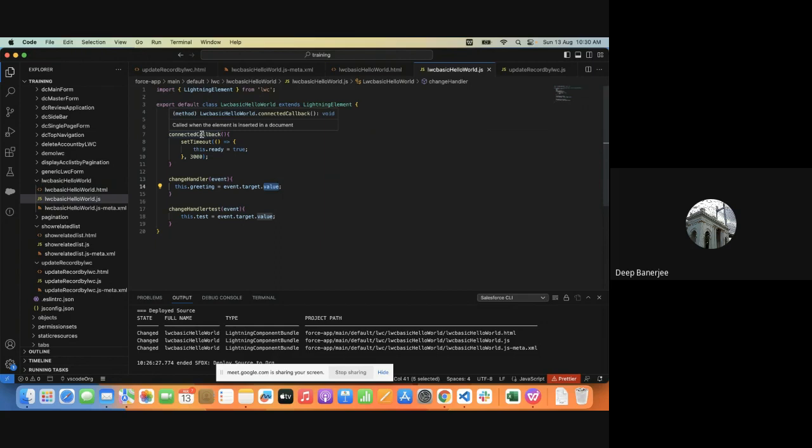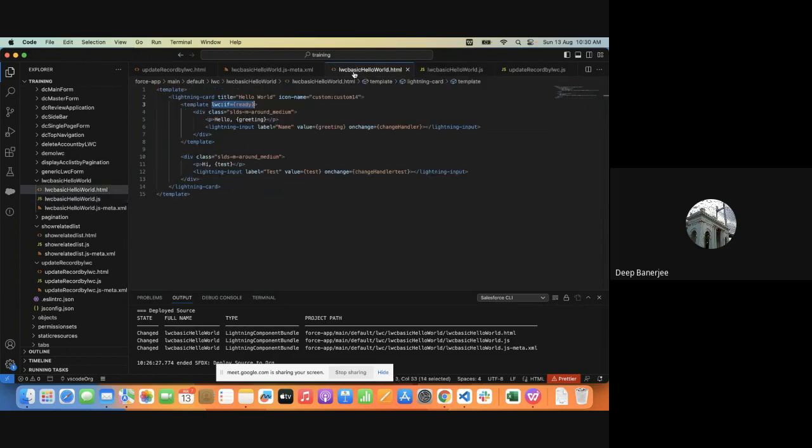If you have any requirement that at the time of page load you want to display some values, you can write all those functions in between this connectedCallback method. In the example for the conditional view, we gave a Boolean variable called ready.